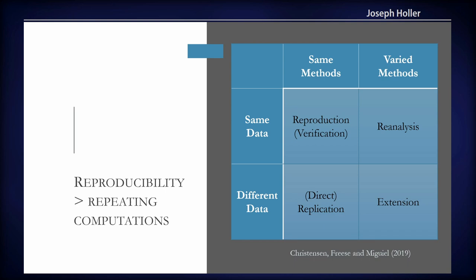Reproducibility is a core motivation of open science, but it's more than simply reproducing another researcher's computations, as illustrated by this table on the right. At the top left, if we use the same data and the same methods as a prior study, that reproduction study can provide a check of the internal validity of a study. However, in our seven works so far, we've found that most studies have some problems in their procedures or data that we feel the need to correct as we are reproducing their work, moving us to the top right in a reanalysis, where we actually start altering the methods but use the same input data as the original researchers. If we want to externally validate a study, we move to the bottom left, where we apply the same methods to new data in a replication study. This is where you start trying to generalize geographic knowledge to new case studies. And finally, the bottom right is where science makes further progress by extending previous studies with varied methods and new data.